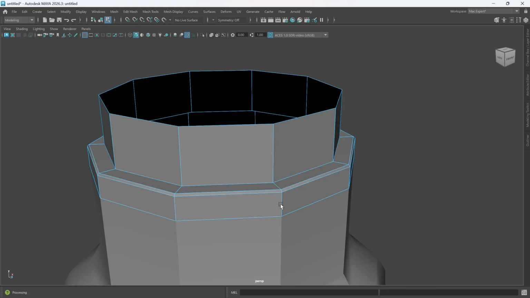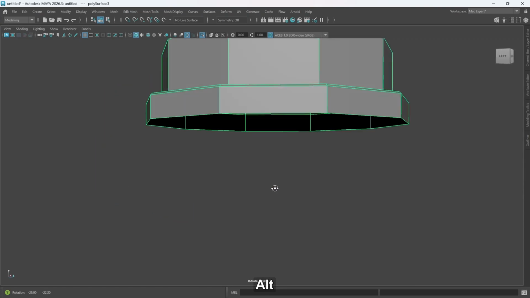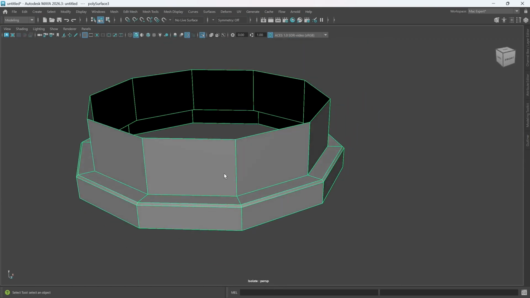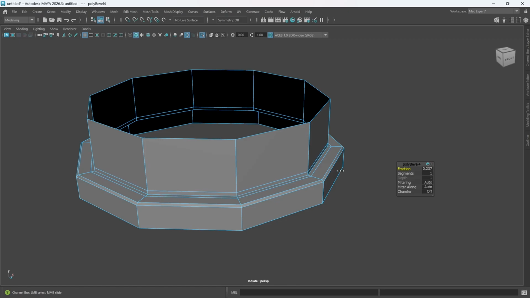So what we are going to do first now is to go into the object mode, select this object, select this object. When we select the object, we're going to hit Ctrl 1 to isolate. Now we only have this object. We can right click, go into the edge mode, double click, hit Ctrl B to bevel, and this time we're going to turn off chamfer because we just want a flat surface there, not rounded. And I am going to reduce the fraction to tighten that place.